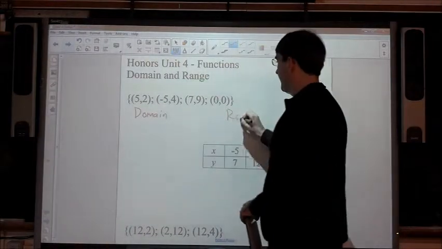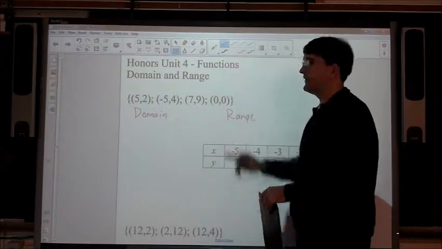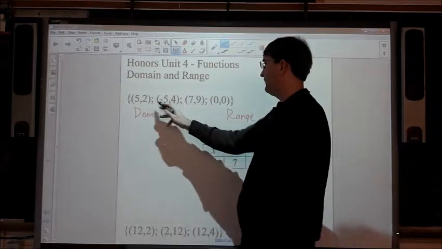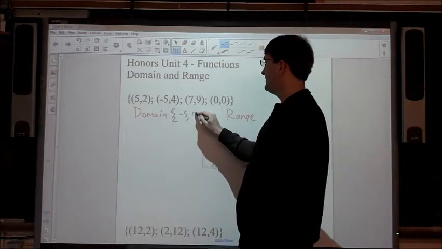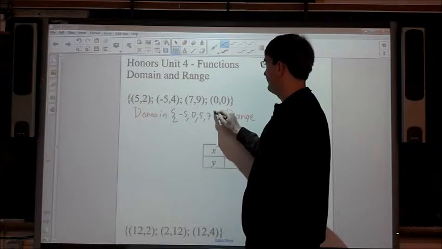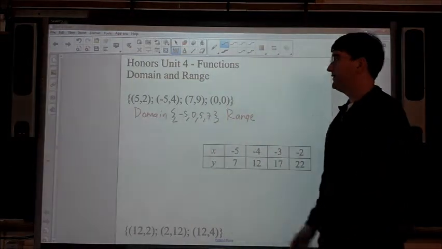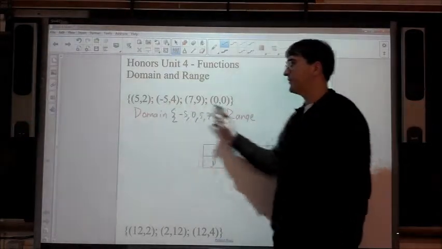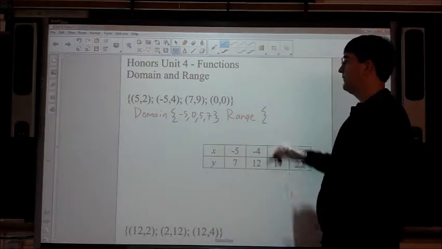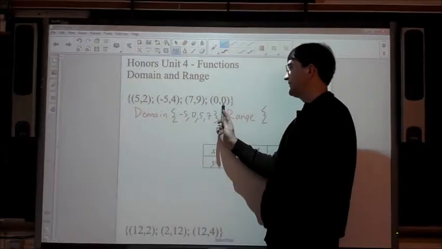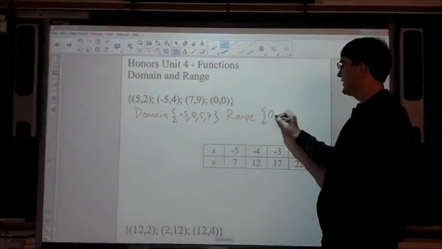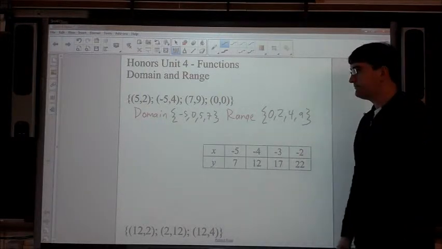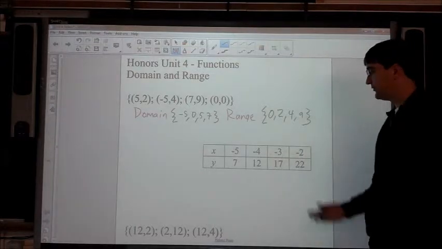If I want to list the domain and range, it's just a matter of listing the x values and the y values separately. And it's useful to do this in order. We have negative 5 first, and then 0, and then 5, and then 7. List them in numerical order. They don't have to be in the same order for the domain and range either. You don't have to leave them in the order that they're written. Like 0 comes first numerically before the 4, so when I go to the range, I'll just put them in order as well: 0, 2, 4, and 9. So there we go. Domain and range for that first example.